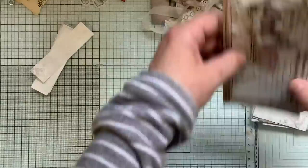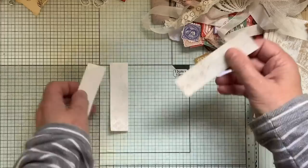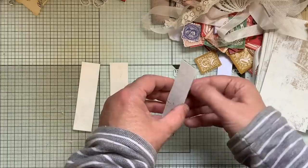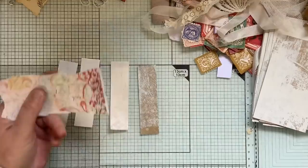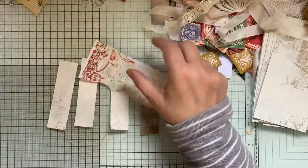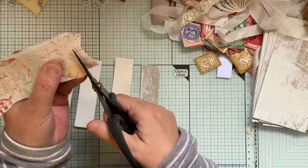nice. Right, and I'm going to do something with these. Right, again, I just put a bit of paper over the top and a grommet. And usually that looks quite good, so you can, if you want to keep it in with what you're doing, use a bit of scrap paper. Yeah, I do tend to cut the lines straight-ish. Like that.